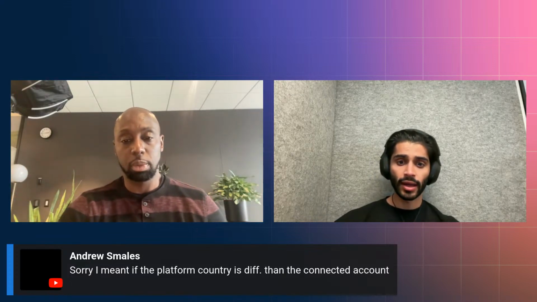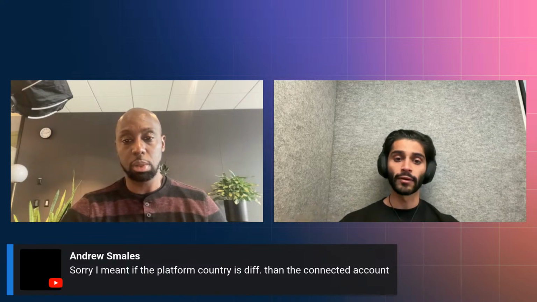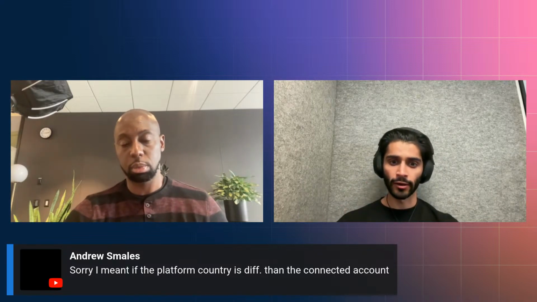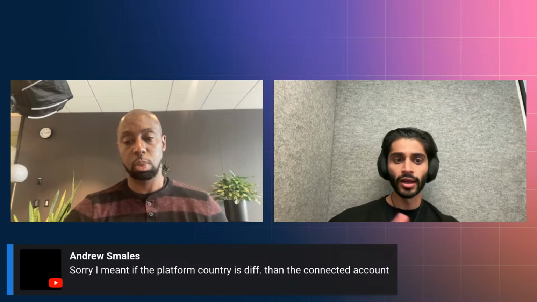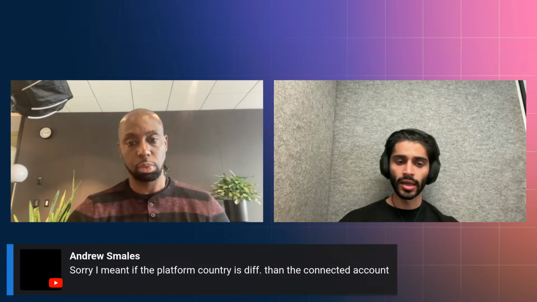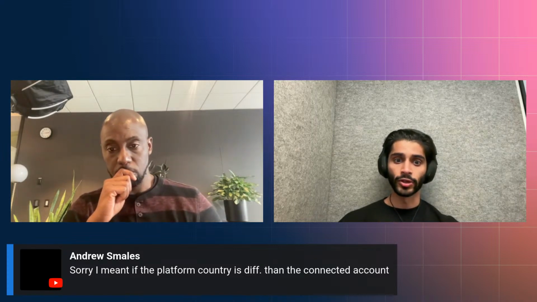So you can have connected accounts in any country that Stripe supports, and you can have your platform in any country that Stripe supports, and you can have combinations of platform in one country, connected account in another country. The only consideration to make is that cross-border payouts aren't supported yet on V2.